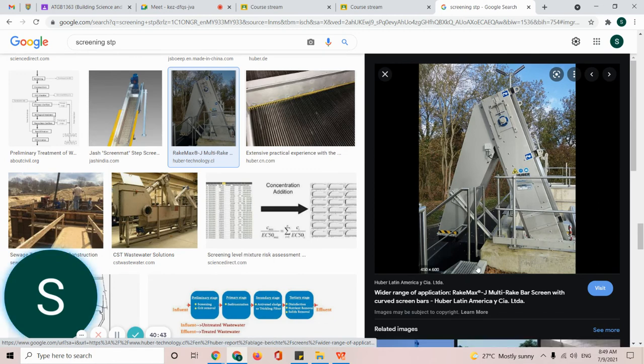Yeah, so this is a side view of how that screener will look like. They will actually have another shaft. So the rubbish will be picked up by this motor here on top. It will be rotating the filter. And then when it reaches the top, they will be able to dump the rubbish out through this chute. So at the bottom here, there should be a waste bin.